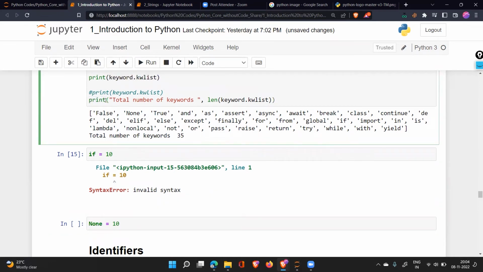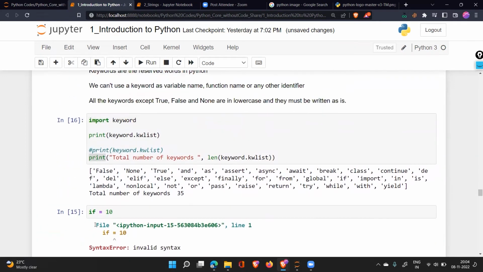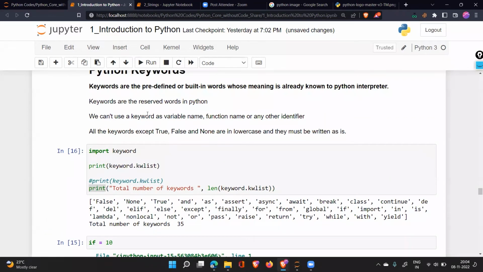Correct? So this thing might run sometimes, might work sometimes, but if you see any word in green color, you don't use that for variable names. That is the concept of keywords. So keywords are reserved words that have some specific task. We will see that in future sessions. What is their task? What is the work of false and true, if, elif, all of those things you are seeing here? I'll explain them one by one.